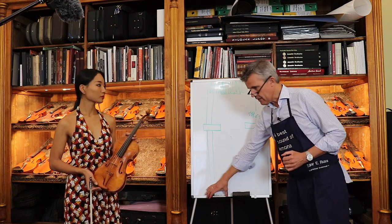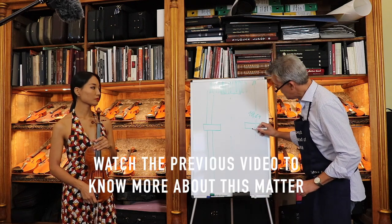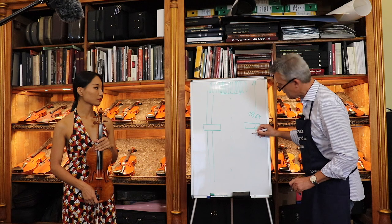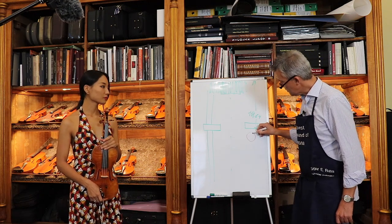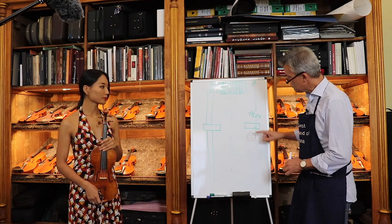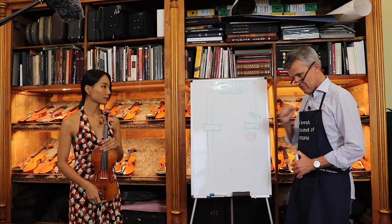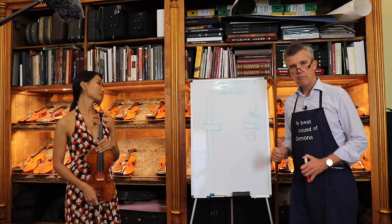Now, as I have described in the previous video, the soundpost should be as far away as the thickness of the top in that area here, okay, like this. And if it is too strong, it very likely is too close to the bridge.